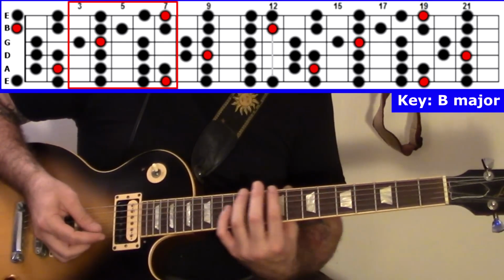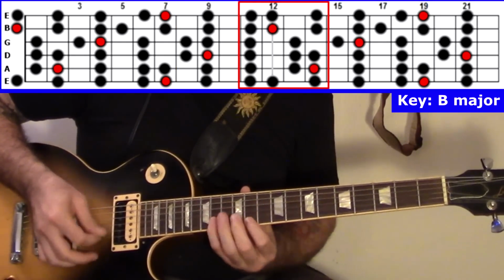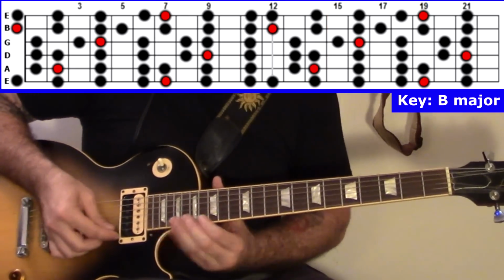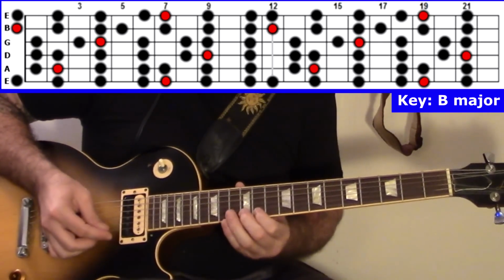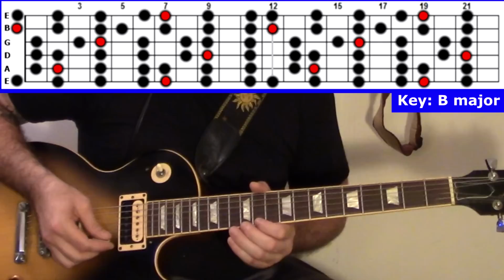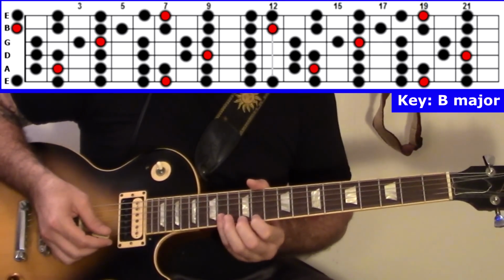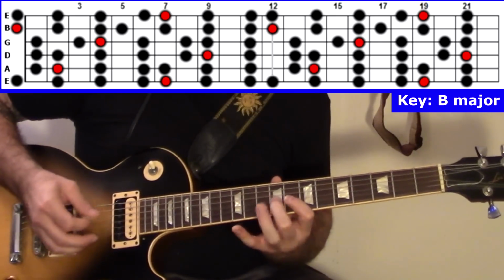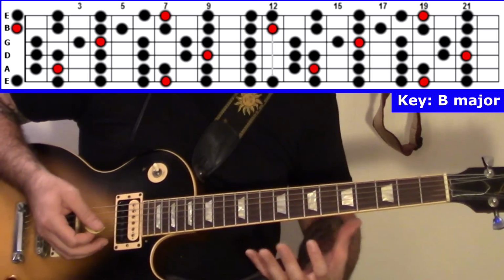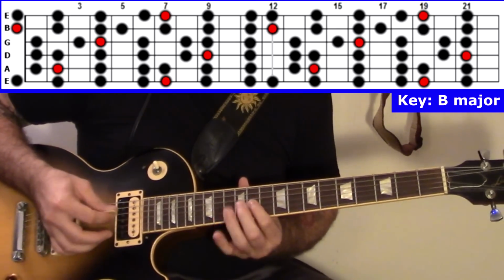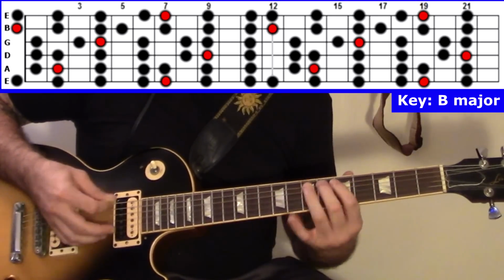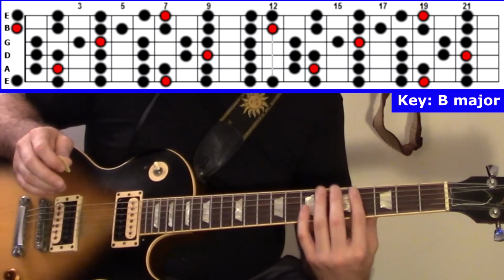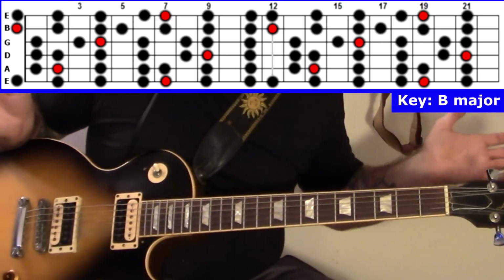When he's done there, he then jumps up to this pattern. Okay, then he hits that high note, then he comes back down. And then he does a little Slash run, which I don't remember exactly how it goes. I would have to refresh myself using my own lesson that I taught on this song about a year ago. He does something like that. I don't remember exactly what it is, but still, it's all part of the scale. All right, so as long as you know the key, as long as you know a couple basic movable patterns on the guitar, you can figure out solos pretty easily because you have your roadmap.